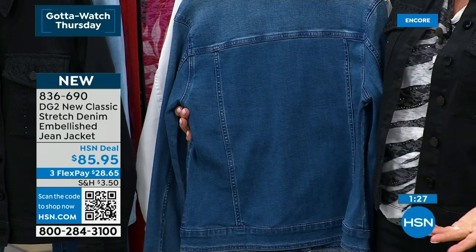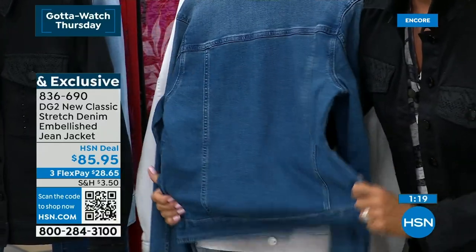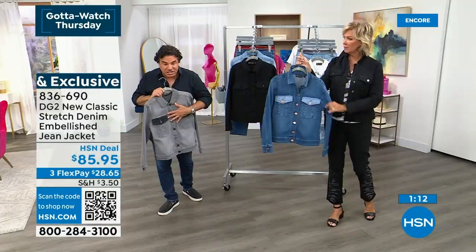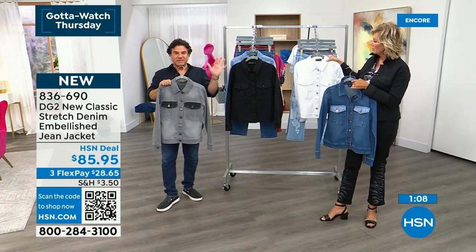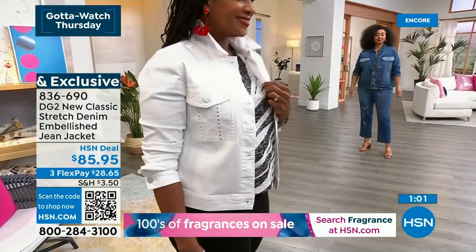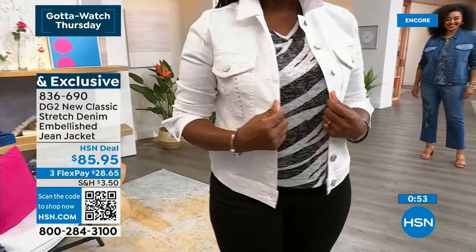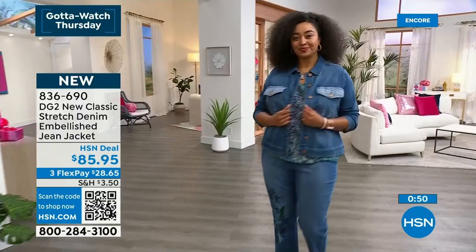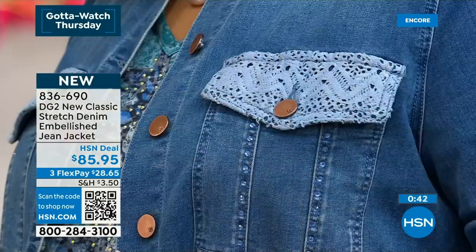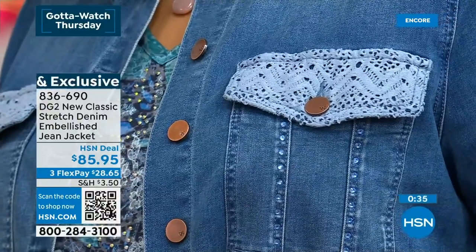This is an exquisite jacket. And then all the European crystals lighting up the double seams on each pocket — we went one step further, gave you crochet and crystals. You'll see it really beautifully on Kenya's jacket — it's the right amount of sparkle, not too crazy. That one's got the soft chambray crochet on the pockets. The all chambray is monotone and I do love it too — it's so hard to pick a favorite. The black is jet jet black with the black crochet at the pockets. Sometimes black can be a deep charcoal, but this is jet black. So 25 inches by the way in the length. Here are your choices: mid-tone, chambray, white, black and gray. Item is 836-690.